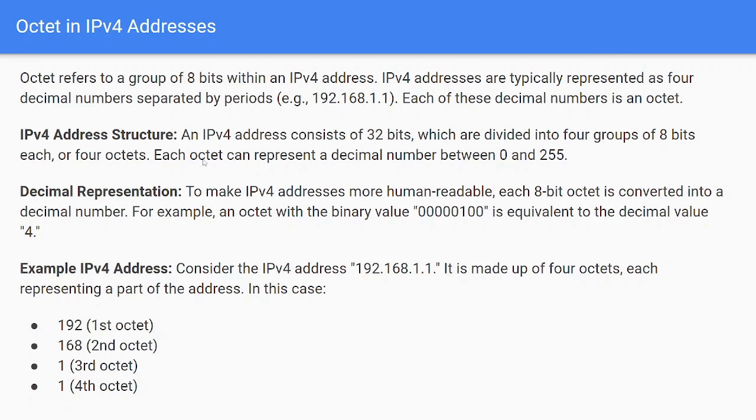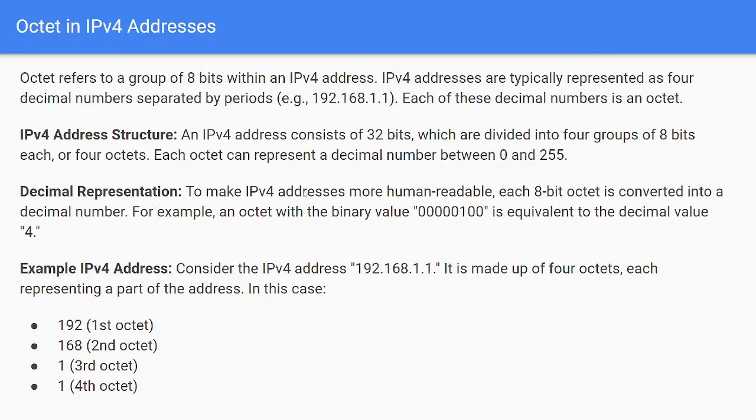And then we know that an IP address consists of 32 bits, as on the last slide, right? So each of these octets is just 8 bits, and 8 bits in 4 places is what? That's 32 bits. So an IPv4 address consists of 32 bits, which are divided into 4 groups of 8 bits. Each octet can represent a decimal number between 0 and 255. We stated that before. So we're talking about decimal representation now.